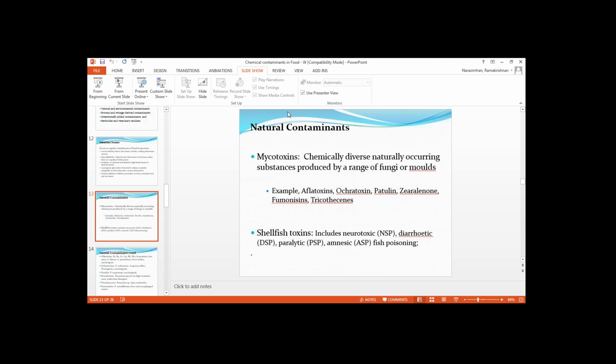As a matter of fact, these toxins are not produced by the shellfish themselves, but they're accumulated through the ingestion of planktons, because when shellfish consume water, water contains a lot of planktons, and plankton is a food for shellfish. So when it goes through the body of shellfish, these things get filtered out, and this is the source of all these chemicals, actually. Okay?